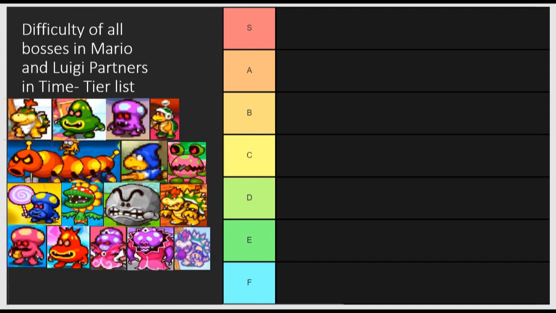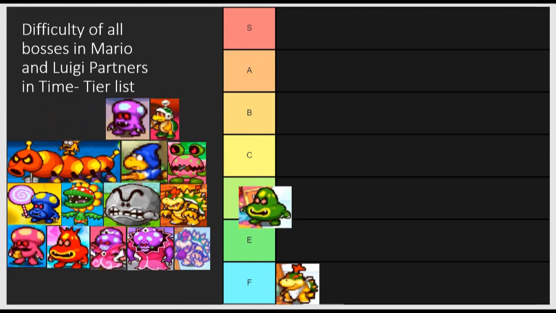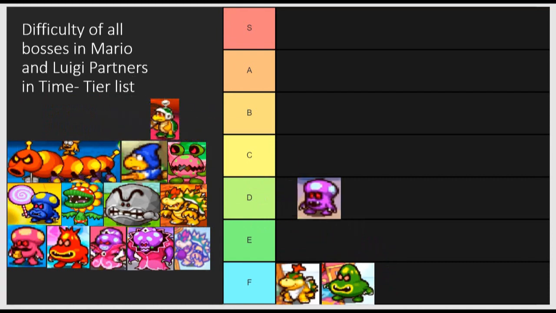So let's start off with the first three. You have Bowser Jr., sorry if I forget which of these names, Junior Shrooboid, and just a Shroob in the F tier.